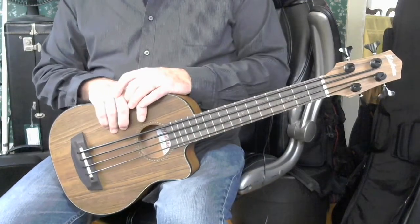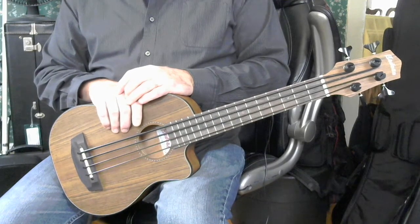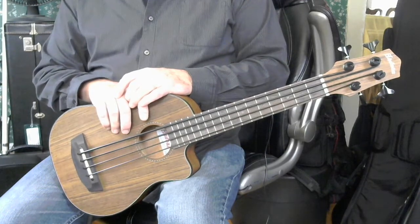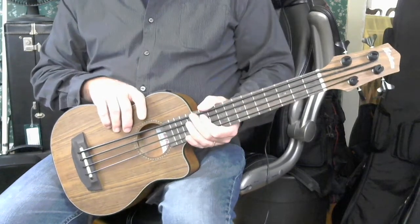I'll play that one first, and as you listen to it, I want you to know the bass was not recorded direct. I just had the bass going through a Fender Rumble 500 amp, and everything you hear is what the cell phone audio picked up. So, I Hear You Talking, a short clip of that.